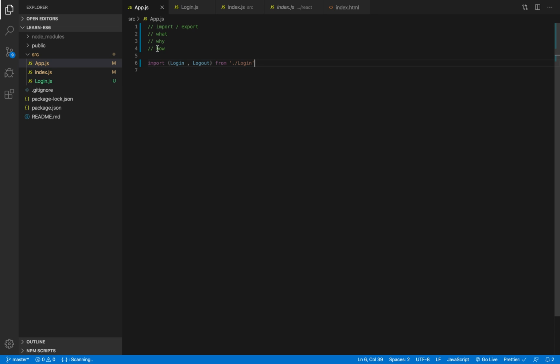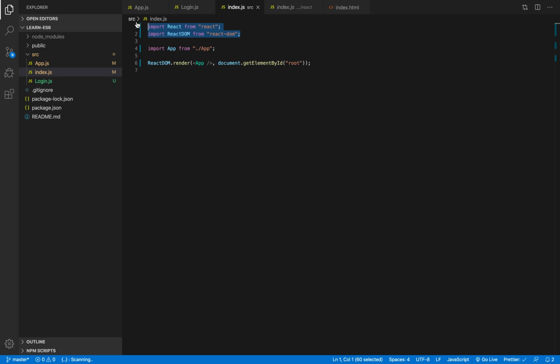Now a quick note. I want to open the index.js and we can see we are importing React from React and we are importing ReactDOM from React-DOM. As you can see, these have been exported using the default way, because this is really how React works. We have added them behind the scenes, so I'm not going to open the code for you to see. It's really complicated and we would waste our time.